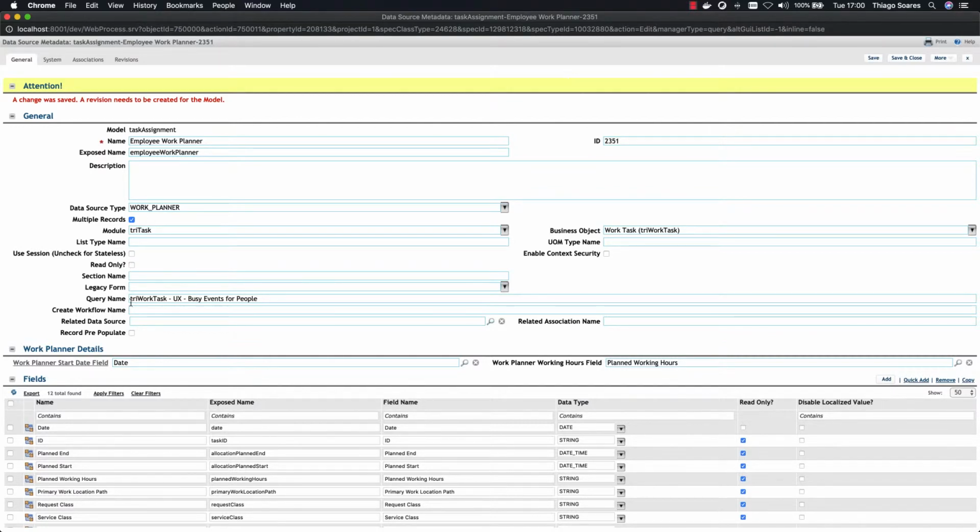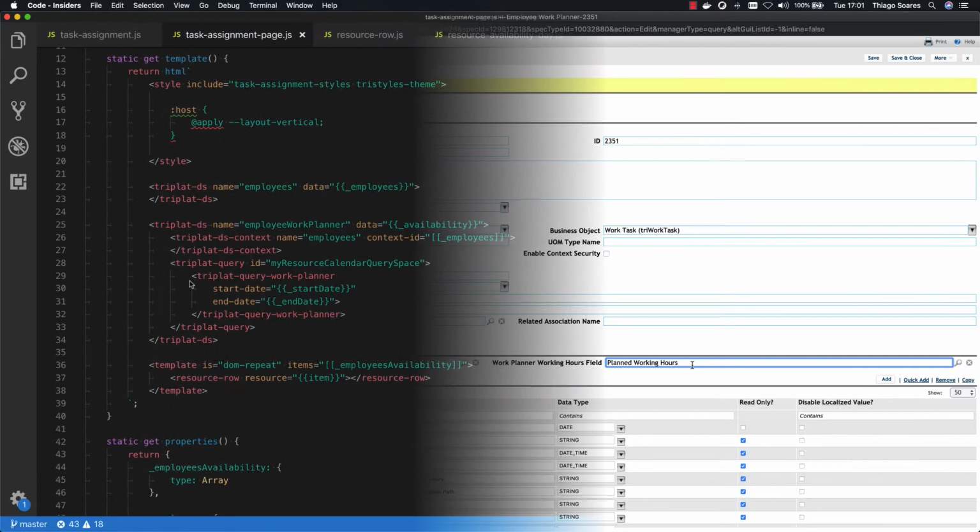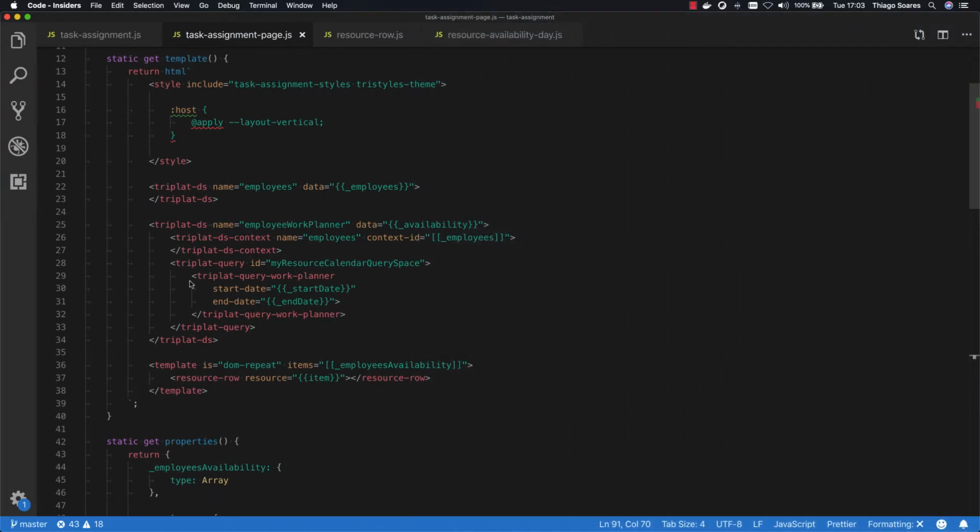I created a query that returns all the allocations for a specific person, and I selected from the fields that are returned from the query which one has the start date and which field has the duration. Here we have a simple application code written in Polymer that uses that work planner that we created.